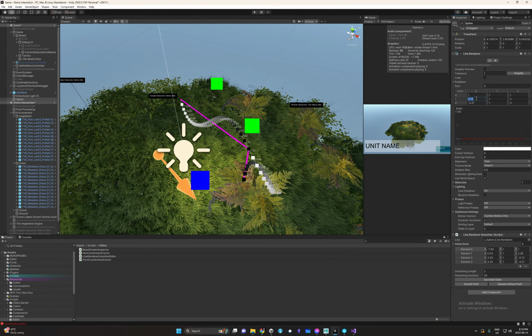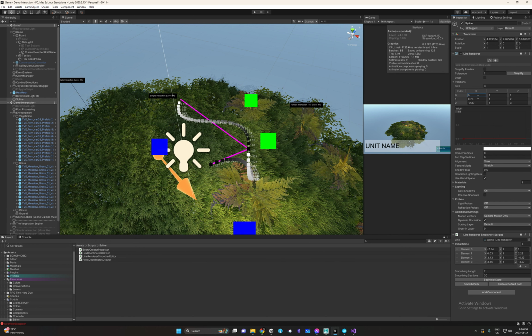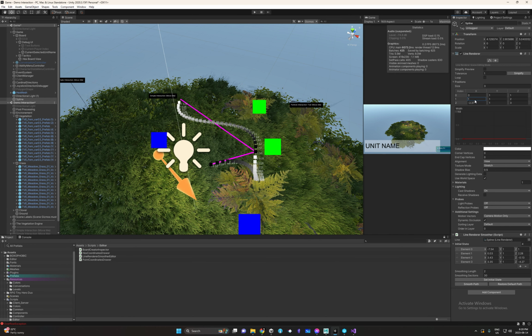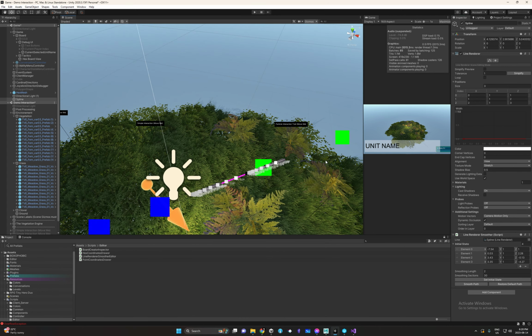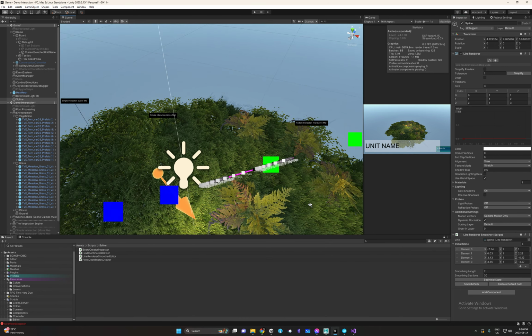Let's try this again. I'll put this at 0. I'll put this at 1. And I'll put this at 2. I can't see a darn thing. Not entirely sure. One second. Let me put this at 1. And actually, I'm going to start over again because I don't know where I am. So this one here will be at 0, 1, 1, 0. We'll do another one.